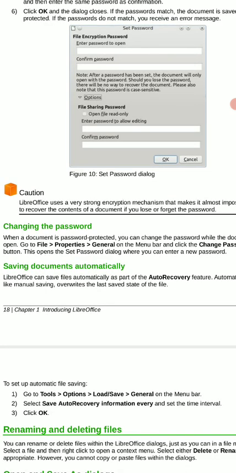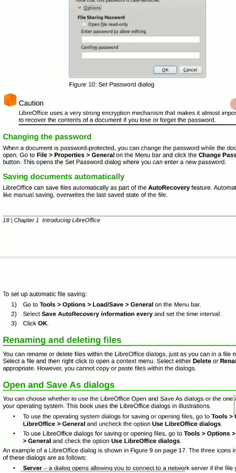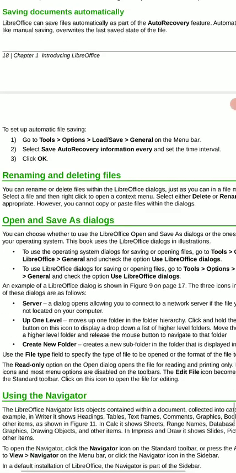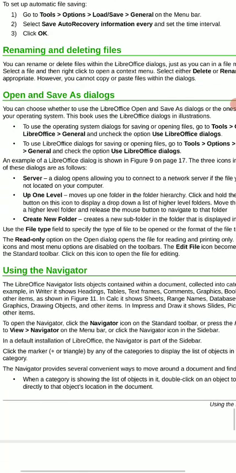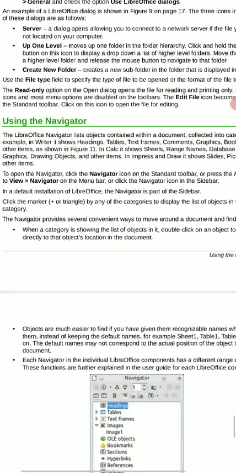You can change the password if later on you want to change the password. Suppose if you feel to make your work more secured, there are chances of opening the file by someone else. So in that case, you can change the password. You can rename the file name. You can delete the file name. You can use the save as for the created document, you can go for such options.